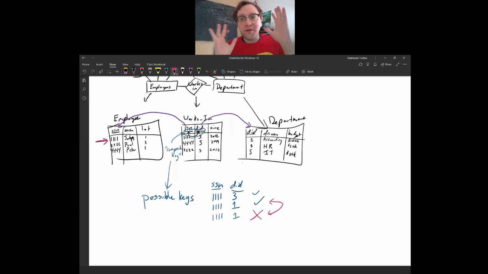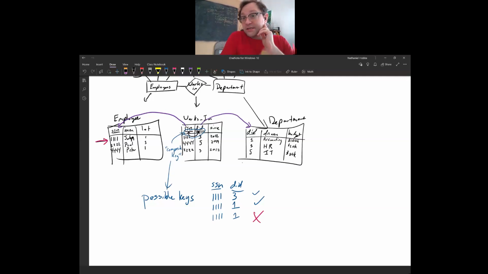Okay? And it's not a repeat of just the social security number or just the department ID. Those types of repeats are okay. But you cannot have both of them appearing twice. So this exact same entry of social security number and department ID cannot appear more than once. Okay, so this would be an invalid key. If you have 1111 repeated two times, that's not good. All right, so that's a bad one.